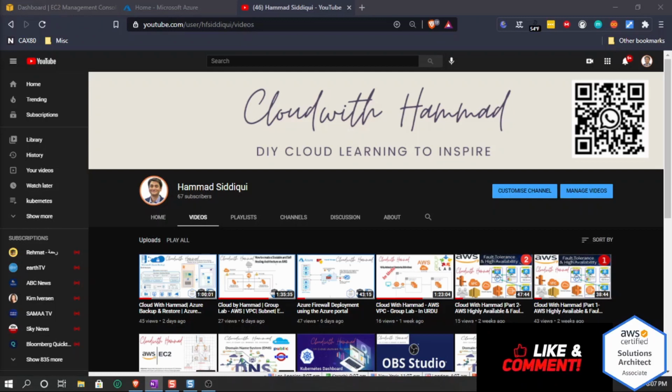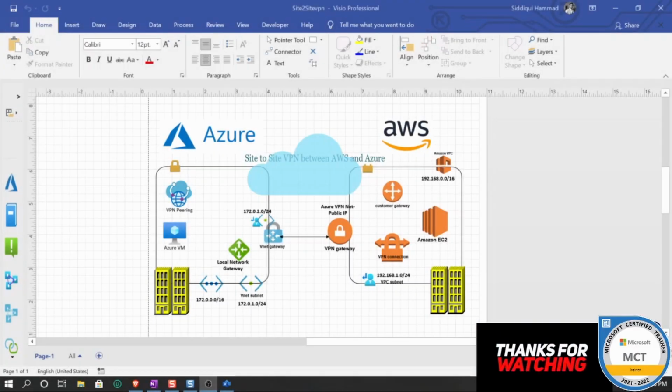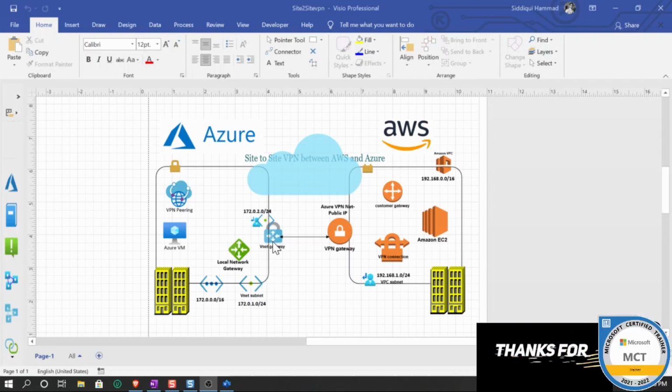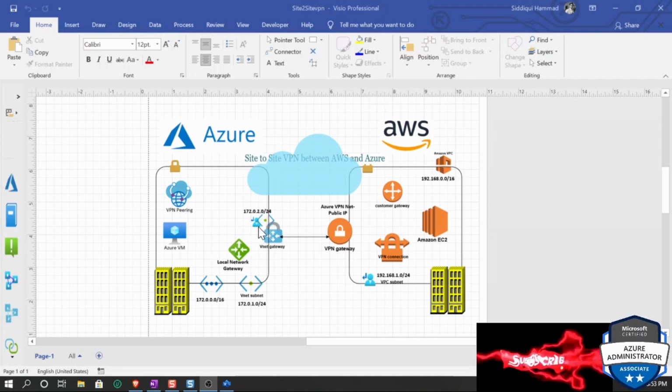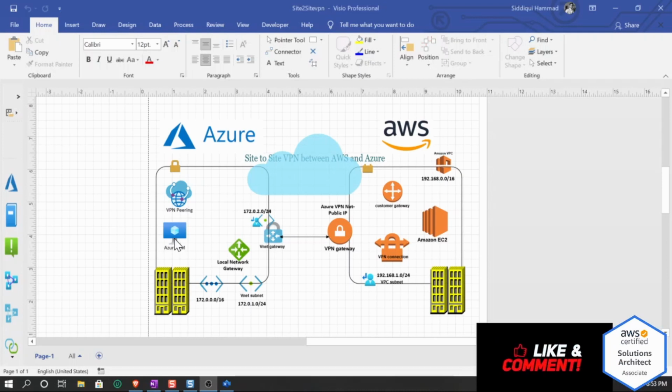Now, without further delay, let's go to our notes. Before we get into the notes, let's quickly discuss this diagram between the two clouds. On the left, we have a VNet and then a subnet of that VNet. And then we will deploy a VNet gateway, a network gateway, and then we'll have some routes. Also, peering will be done. There is a VM that I will deploy to test out connectivity from here all the way to EC2.